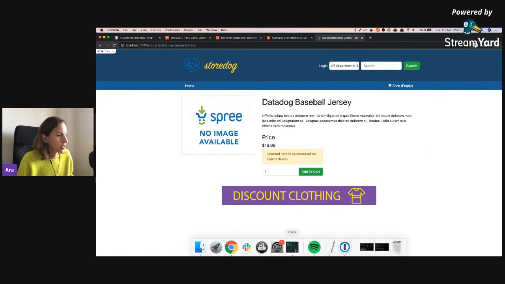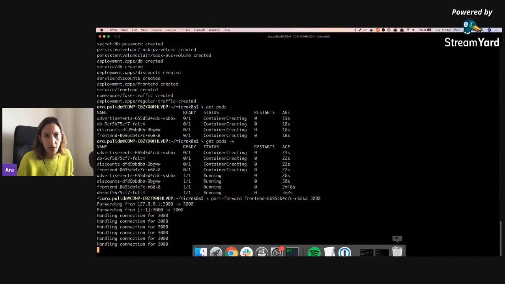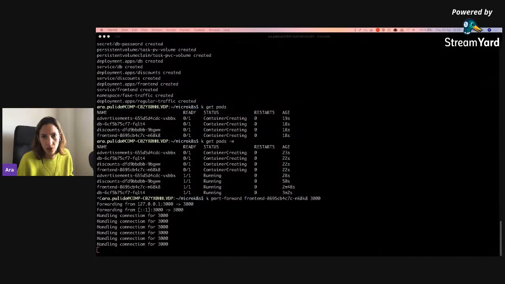And for that, the first thing that I'm going to do is jump into a window that is not on screen, so I can deploy the secret with my API key.